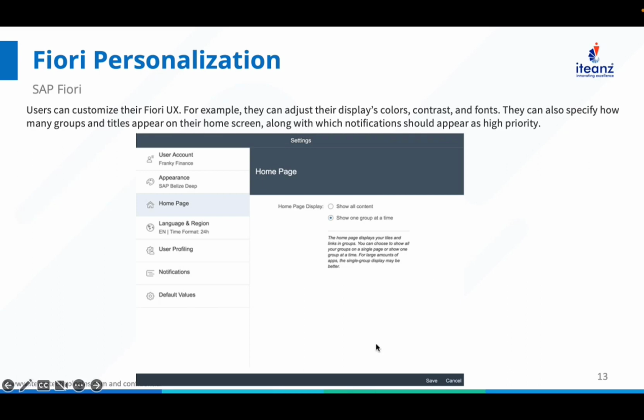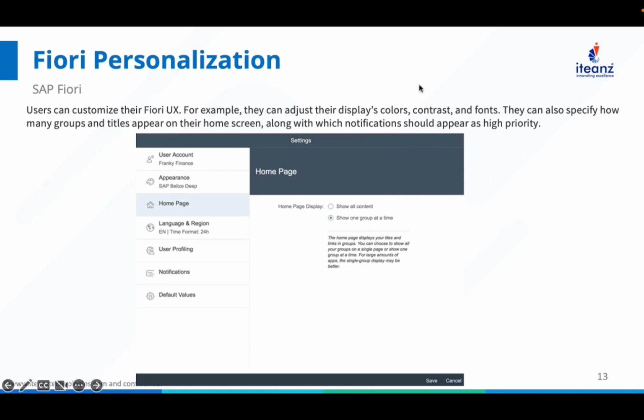This kind of personalization gives a very personal feel when it comes to work. What he wants to see on the screen as a first priority is shown there. What he wants to see next is shown next. That is the level of personalization that a user can make.